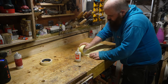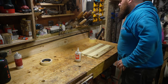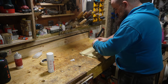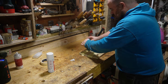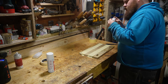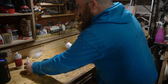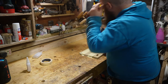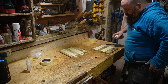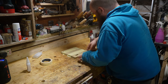Now it's time for the world's favorite assembly trick, the super glue and masking tape trick. All joking aside, this works really, really well for duplicating parts like I'm doing here. So yeah, when I'm doing something that's mirrored like this, I like to put on the tape completely across two of them, then I split them in half. And we just use a paper template here with some glue sticks.